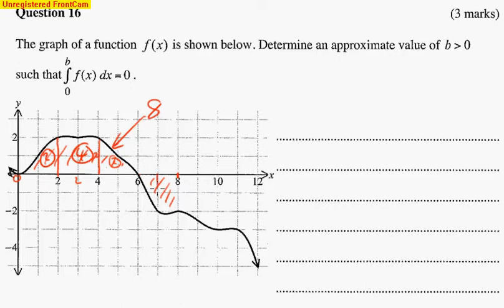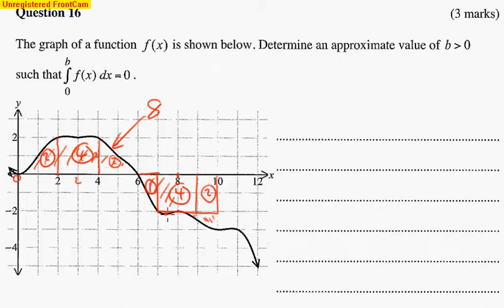Okay, that first triangle from there to there, that's 1 by 2, 2 1's are 2, so that's 1. And then I've got a sort of rectangle, square, from there to there. There's a little bit left over. That gives me 4, so that's 5. Now if I go to 10, that's another 2. 7.